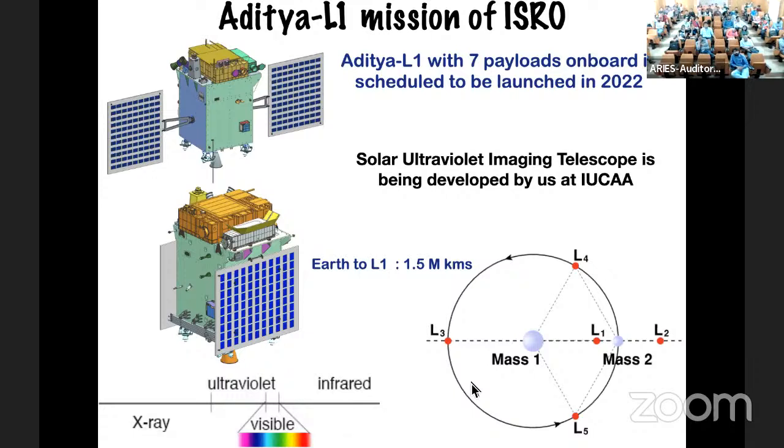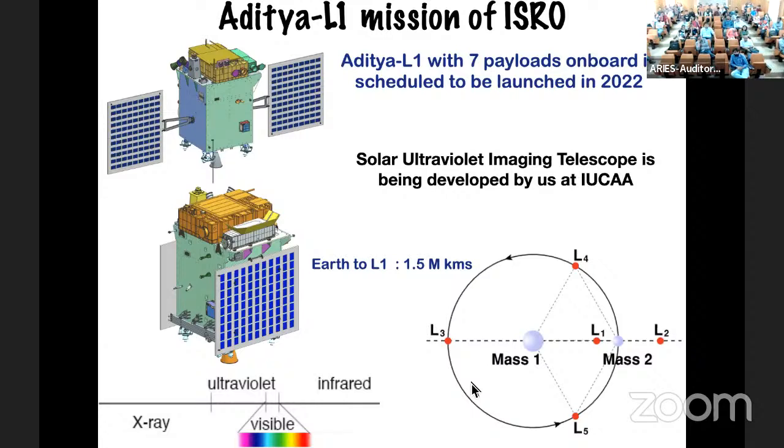Now it is January 23. One of the instruments we're building at IUCAA. The whole science support cell is going to be stationed here. So if you end up doing a PhD in solar physics, then this is the place you want to get hold of, to get trained on analyzing your data.